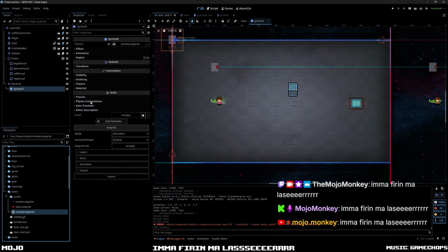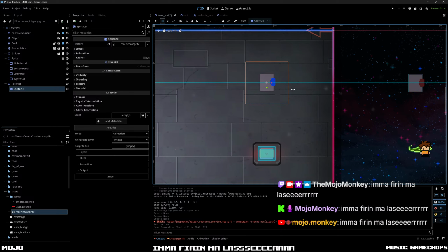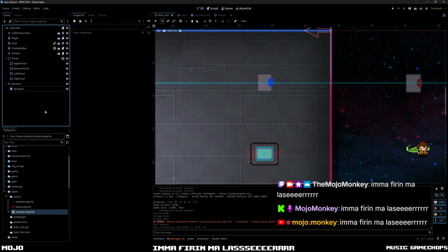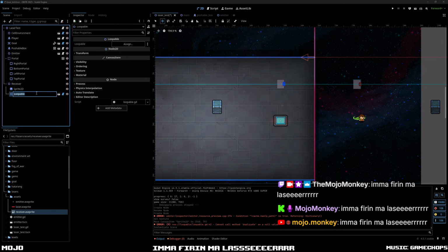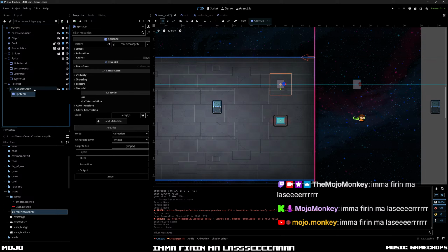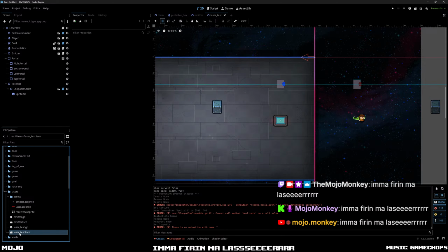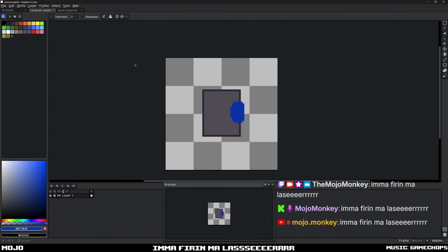There we go. Okay, there's the receiver. I think I might flip the sprite just to make it a little bit easier for myself.